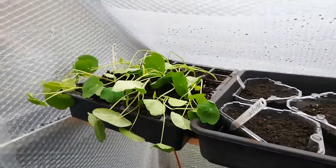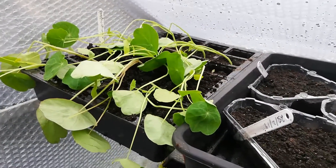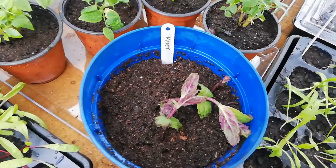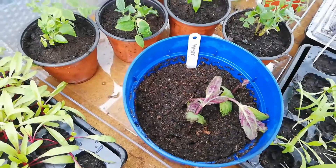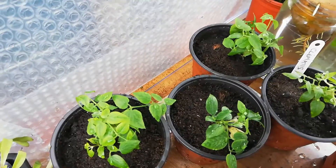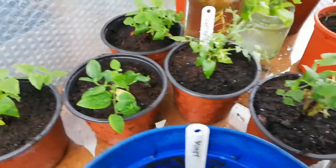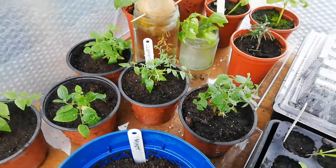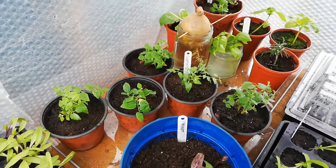I did have a little accident with my nasturtiums this morning — I dropped those on the floor, but I think I've rescued them. This is my mint — I've got two or three pieces in here, it looks a bit sad at the moment but it will pick up, mint grows anywhere. Just behind that I've got some clematis cuttings I took a few weeks ago. I had them in water for a while, they started to show some root, and I've managed to pot those up. So I've got five nice clematis plants coming on, which hopefully will go out in the garden and trail on the fences and other areas — they should look lovely in the summer.